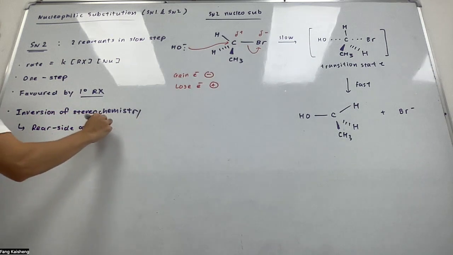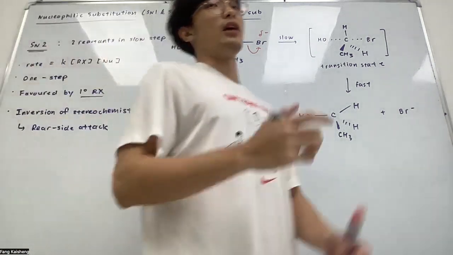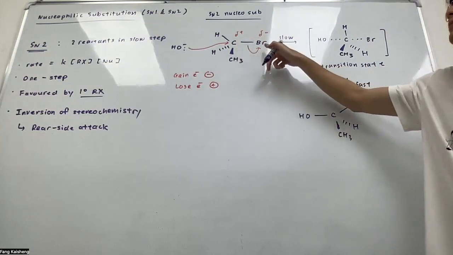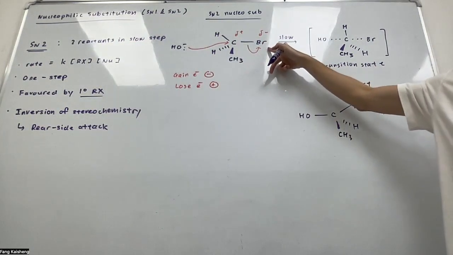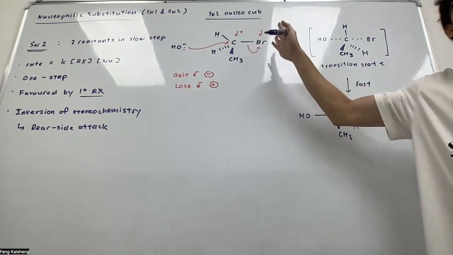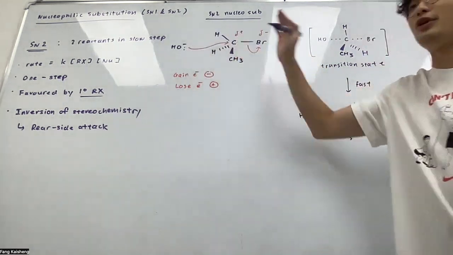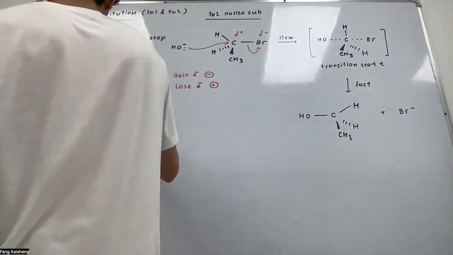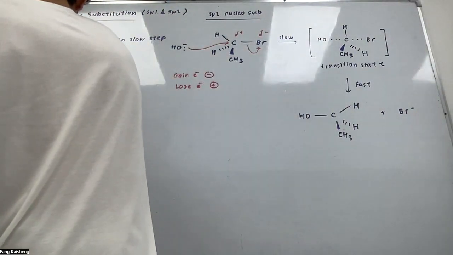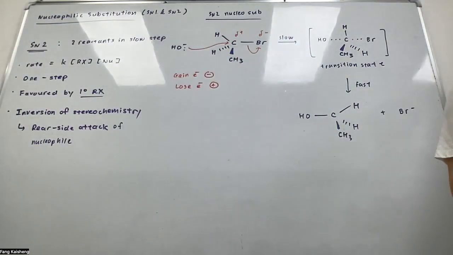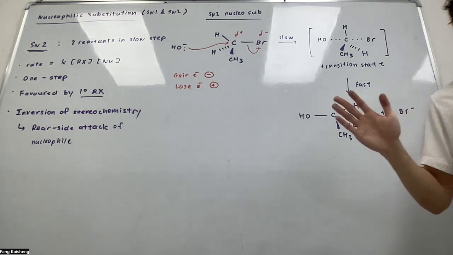Now, there's a reason why it attacks from the back. It's a little bit like steric hindrance. It cannot attack from the front because bromine is a very large atom, correct? All the halogens are very large. So it's blocking a lot of the space from the front. So the nucleophile has no choice but to attack from the back. So for SN2, you need to show the rear side attack of the nucleophile. If you attack from the front, or from anywhere else, they will mark you down. Very specific, very, very small details. Any questions so far?